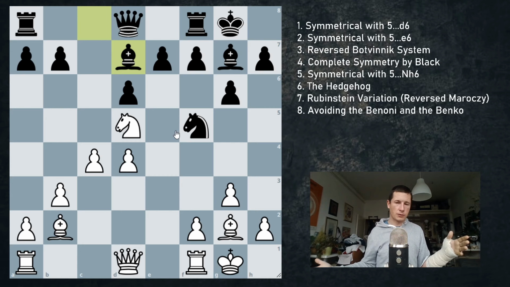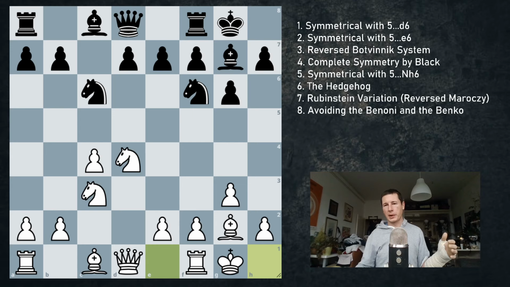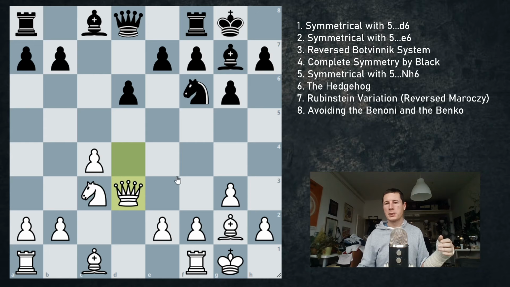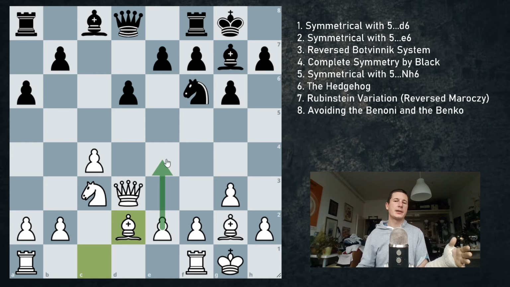Okay, and the main way to play against d4 in this symmetrical line is to just take the knight. Queen takes. There's no knight that could come to c6, so no downside at all. d6. Okay, queen d3, getting away from this stare of the bishop. A6, and black, of course, would like to go b5. Bishop to d2, normal development, and at some point, white is going to play e4.